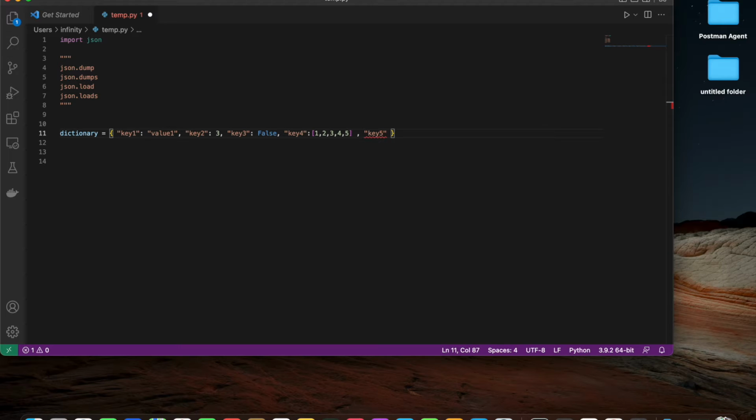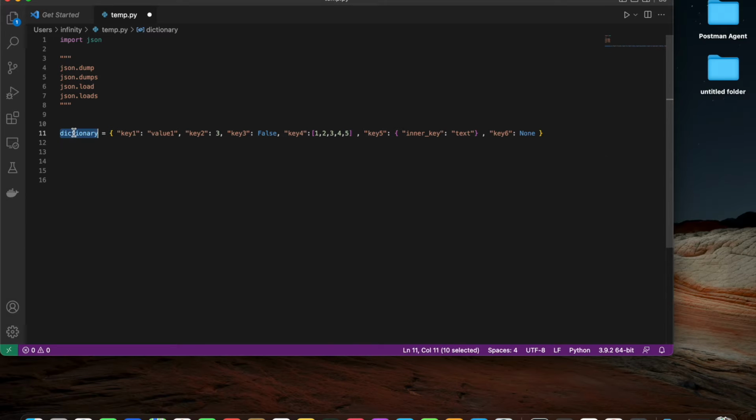Let's also take another dictionary here. This other dictionary has key 6, an inner key, and let's just take only one key here. Let's also have the value of type string, just some text inside this. Now let's take another key 6 and let's take it as None. So this is our normal dictionary, right?